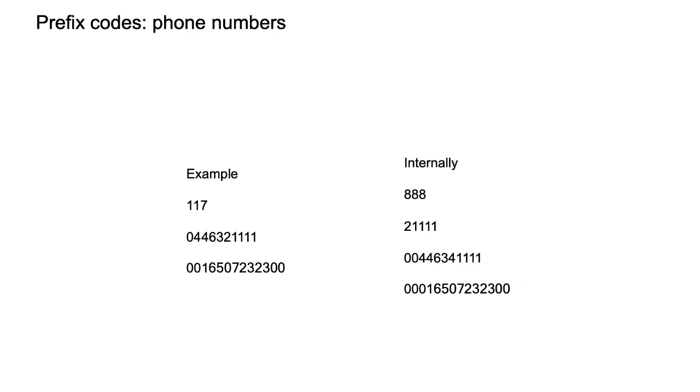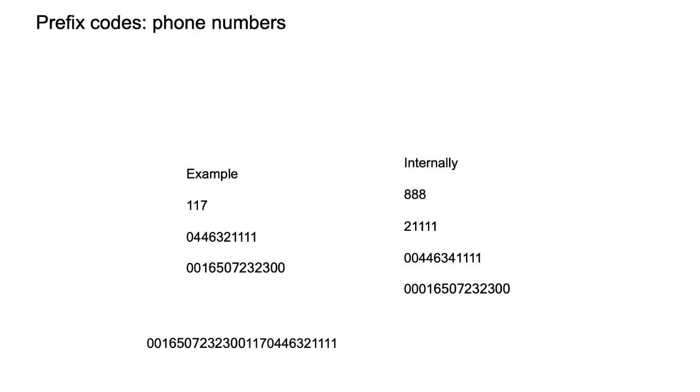Because when you dial on a landline, at some point it will stop because it knows that the phone number is done. And it means that the phone number system is a prefix code. So if I gave you hypothetically a list of phone numbers, but I don't tell you where they begin and when they end, then you will be able to figure out when they start and stop. Who would be able to do that?